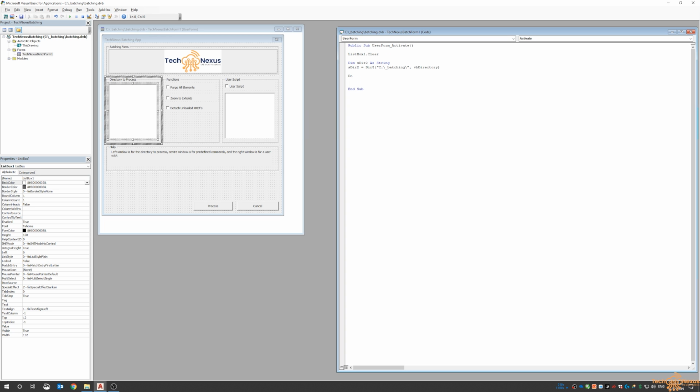So we're going to do a Do command. Do while this string is anything other than, so if the directory is a dot, and it's also anything other than a dot dot. For the DOS people, they might know that when you create a folder in Windows, it makes two subfolders with the dot and a dot dot in it.